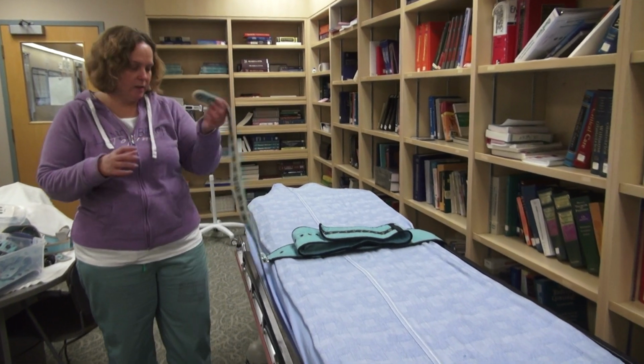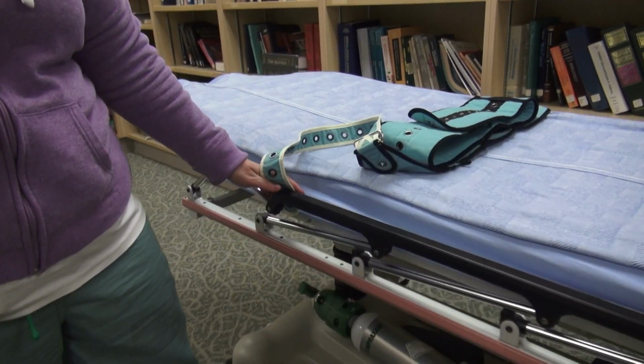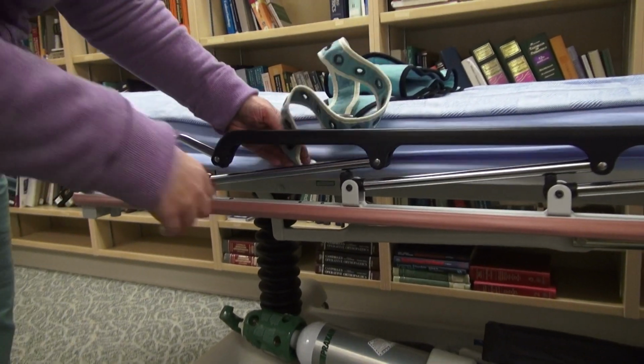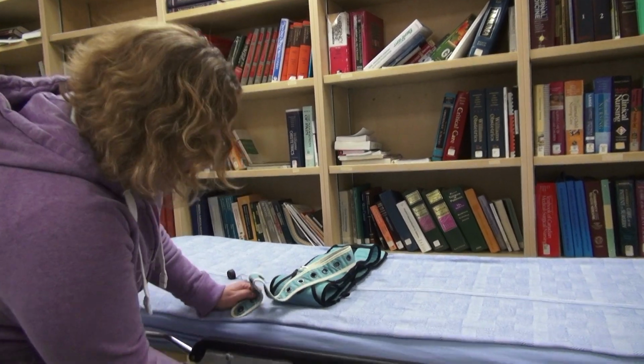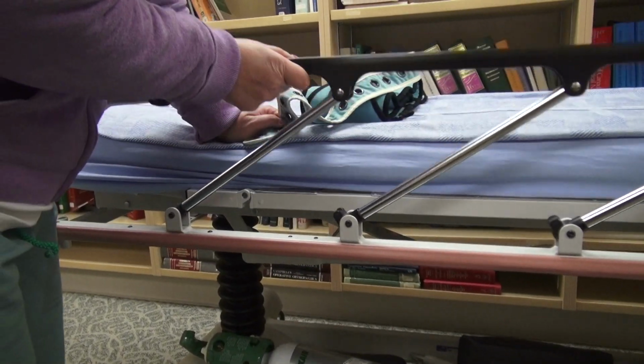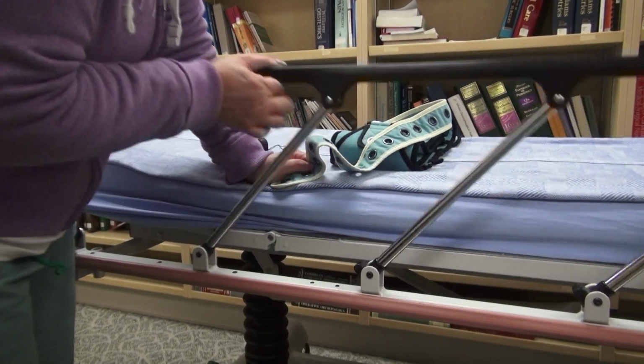I attach the side straps to the bed, and I want to make sure that I find something non-moving and secure on the bed. Okay, so I'm going to attach it to this portion, this rail, not to be confused with this as the side rail. We always want it to be something non-moving, and this would be considered moving.